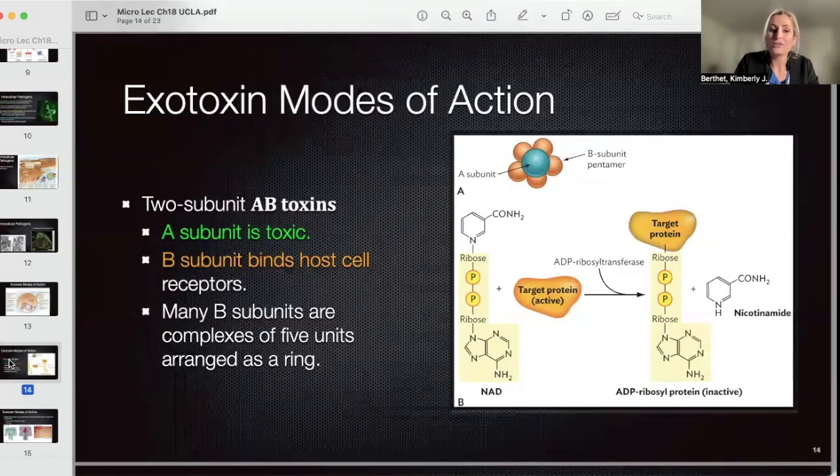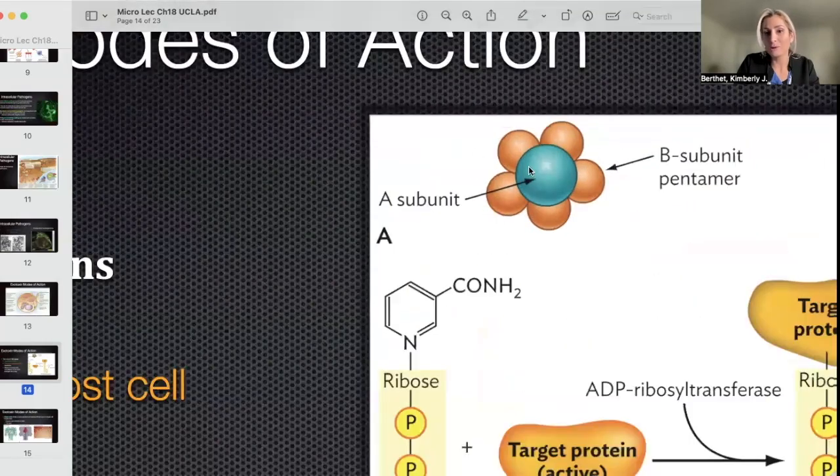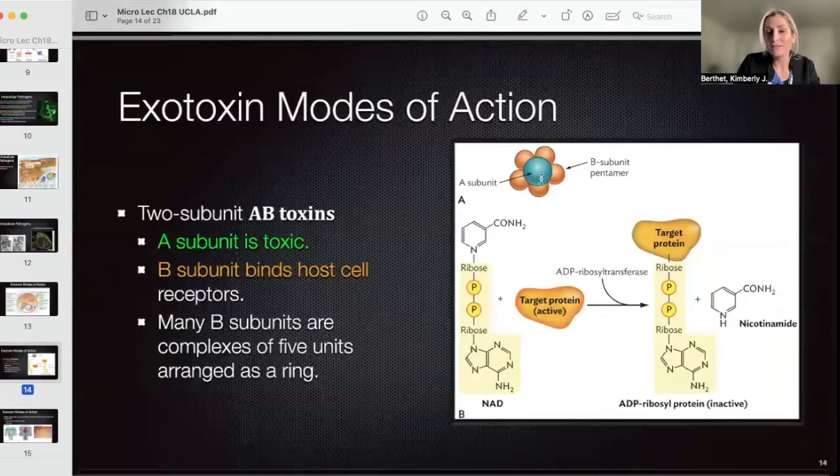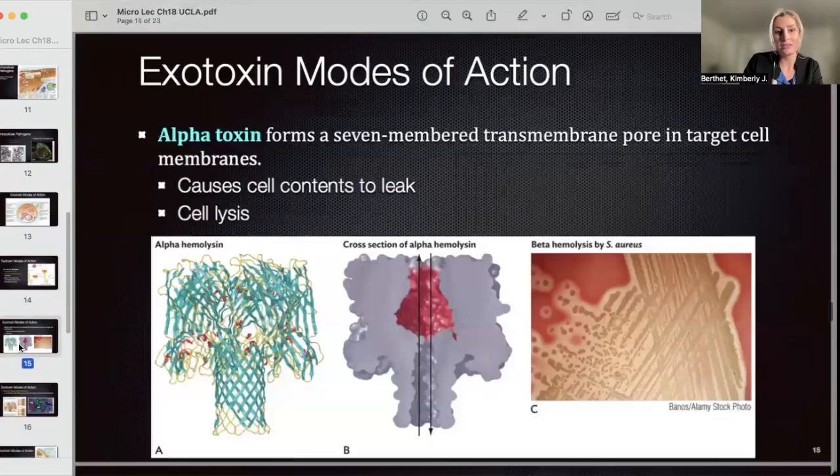So looking at exotoxins' mode of action, let's look at an AB toxin. This is a pretty common toxin. It's made up of two units, the A subunit and the B subunit. As seen in this picture here, the B subunit surrounds the A subunit. We're going to see what actually happens here. The A subunit in the middle is toxic, and the B subunit is what enables it to bind to the host cell. So essentially, the A subunit is hidden by the B subunit. The B subunit allows attachment to the cell, binding to the cell. Then the A subunit enters and is a toxic factor that can affect the host cells. So it's kind of a 1-2 punch with the AB subunit.